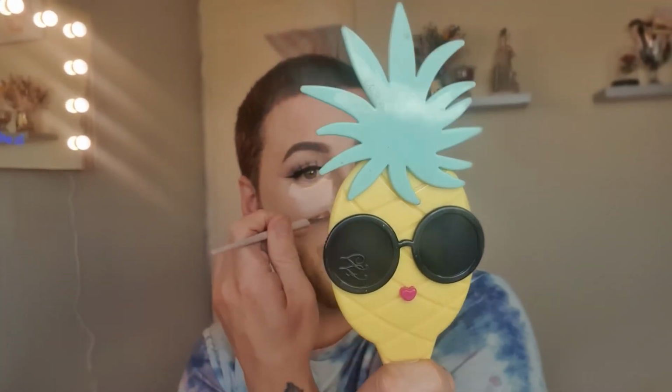Guys, this concealer, looking beautiful. Look at that. That is super, super nice. Has got rid of all the dark circles in the world. So I'm just trying to get the placement right because I did put quite a lot in. But let's just work that into your skin.